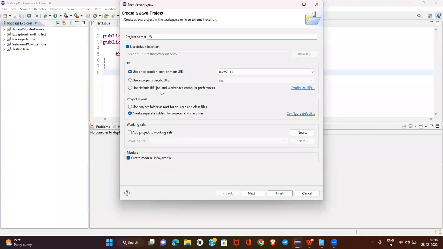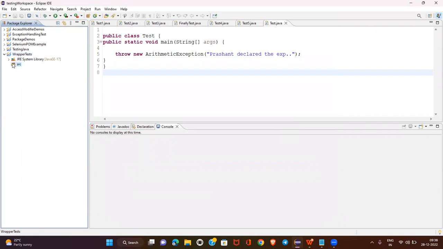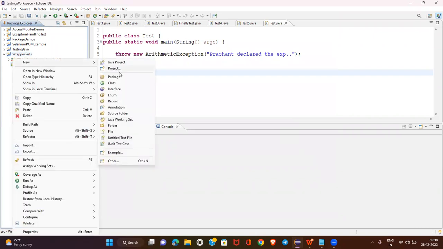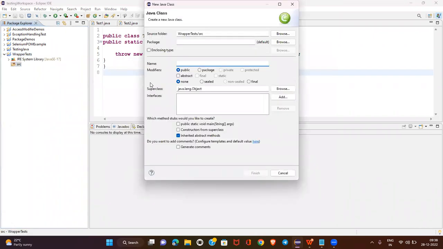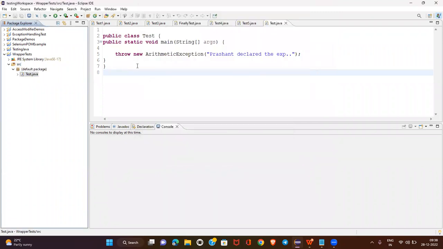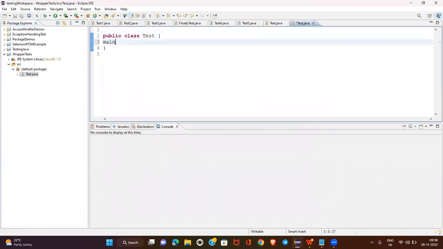It's a wrapper test. Okay. Now here I will go to one class as a test. So here I am creating one main. I'm creating String s1 equal to 100, it's a string value.